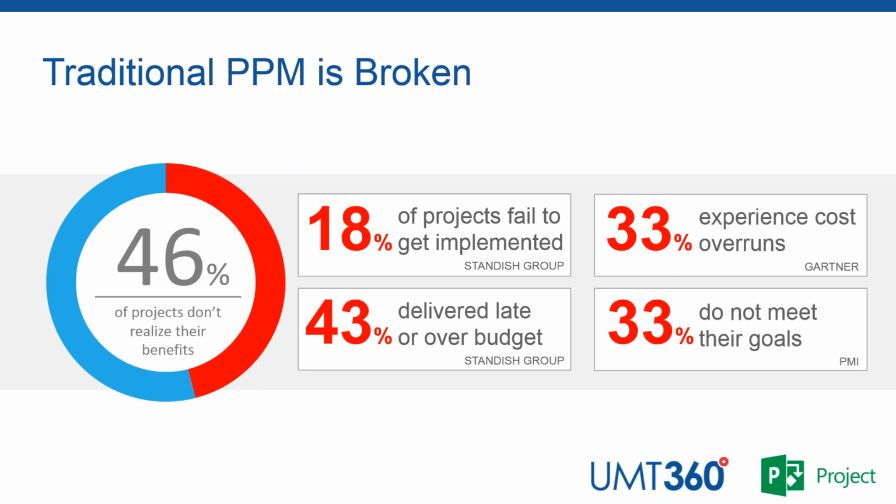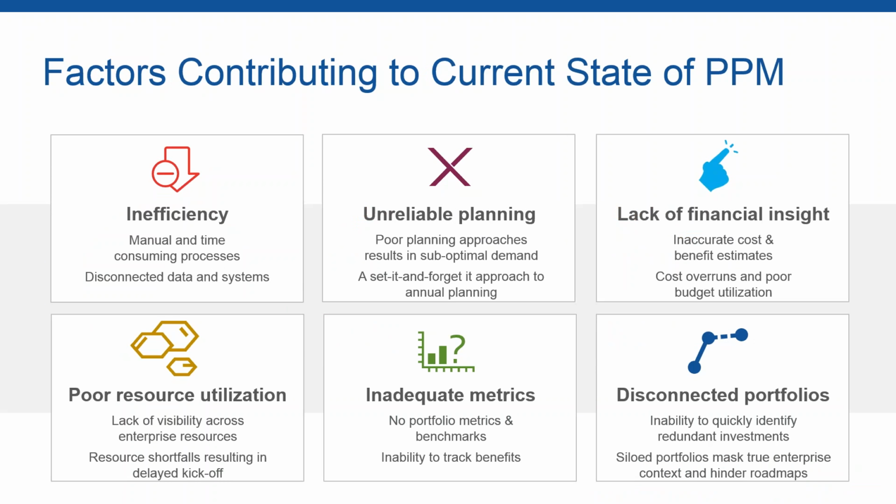Our own research, based on the last sort of 15 years of operating within this space, shows that these and other contributing factors, which I'm going to go into in a second, could be causing you to have a risk of around 46% of the planned business value of your investments in projects and programs. So you could have a risk around 46% of the planned business value within the investments you're making into projects and programs. So how does that translate?